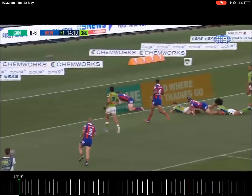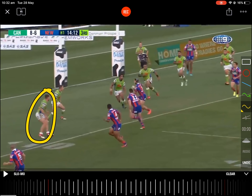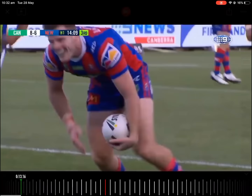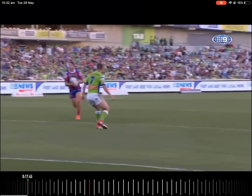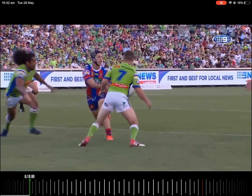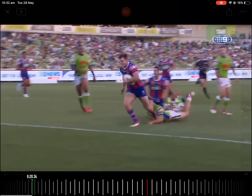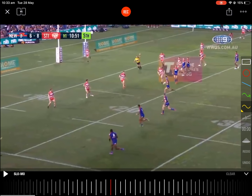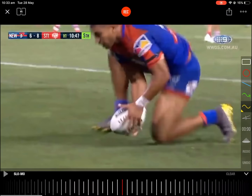Elliot Whitehead is playing center here and once he recognizes they've been beat, he can't get across in time to make the tackle — he's out of position, it's a try. The important thing to note is that Sam Williams comes across and at this point has eyes only for Ponga. Ponga recognizes this and makes a simple short ball, but his individual brilliance — his ability to get to the outside of the back rower and force the halfback across — opens that up for his second rower and creates the try scoring opportunity.